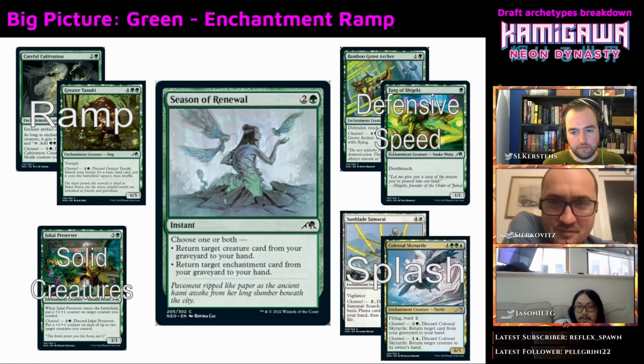And then, in terms of splash, if you have this late game strategy, you probably also want to splash with the dual lands to get more power, be able to play more powerful things like rares. And there's a couple of cards that seem really good for this. First of all, Sunblade Samurai. It's 4 and a white for a 4/4 vigilance enchantment creature that has channel.